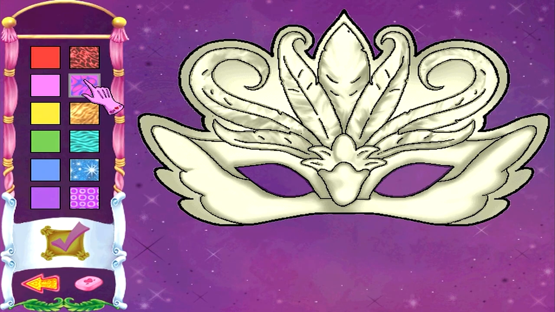About some colorful paint patterns. These are my favorites. Click on a paint pattern, hold down the mouse button, and move the brush over the mask to paint. Click on the erase button to erase the paint. Click on the Done button when you're finished.